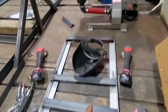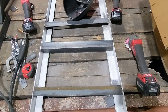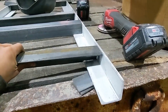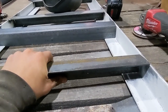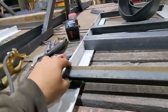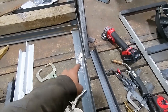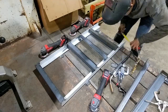This is the framework that's gonna go under the Mixmate and the main pump. As with the theme of the rest of this build, I'm notching out angles to make them fit nice. Really, without it wouldn't even have mattered. I could have just left it above flush, but whatever. I started, so I'm gonna continue. This thing is gonna get square holes punched in it, the same method as over there. It's gonna bolt down to here.